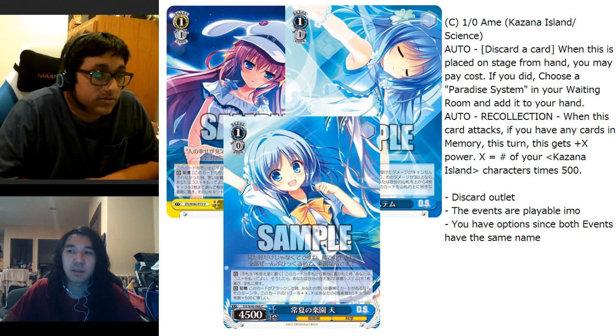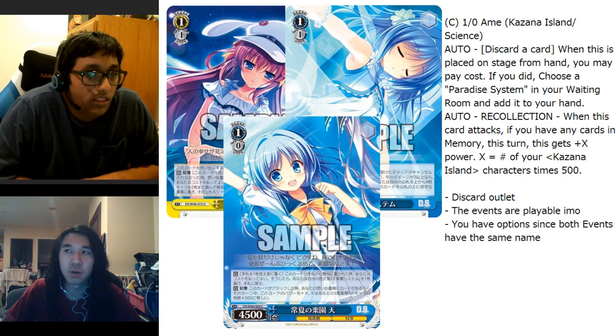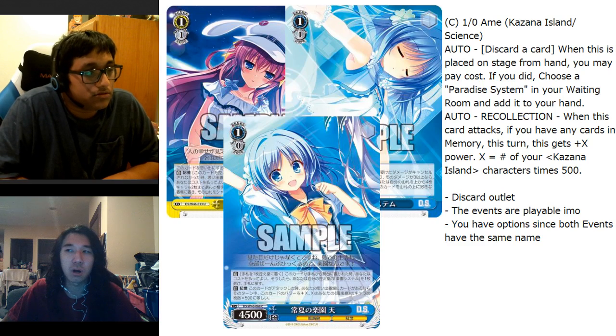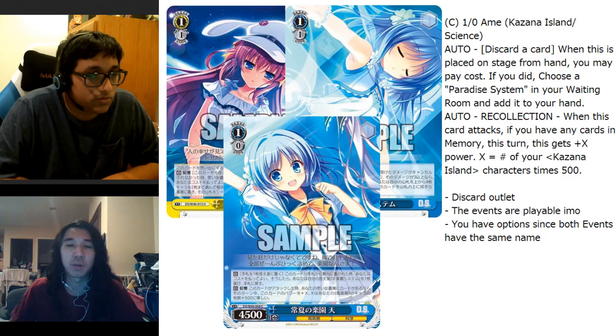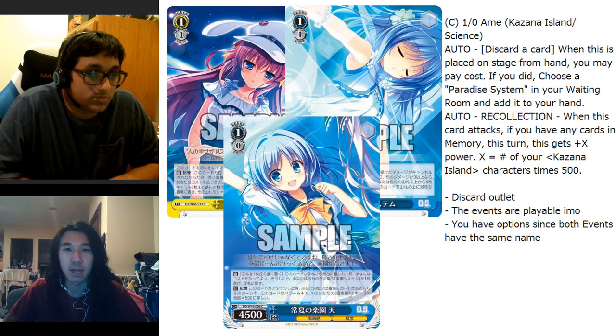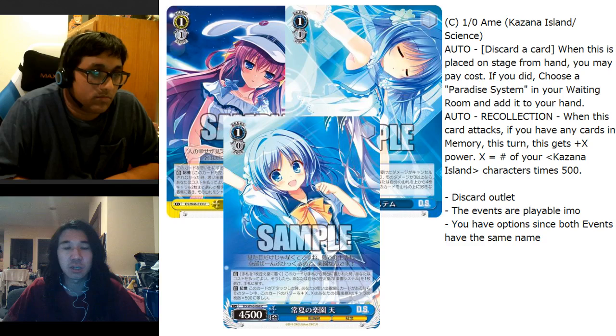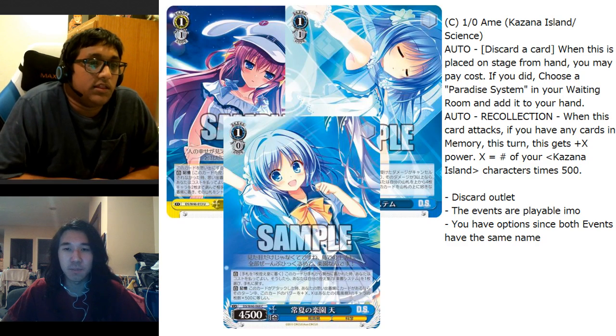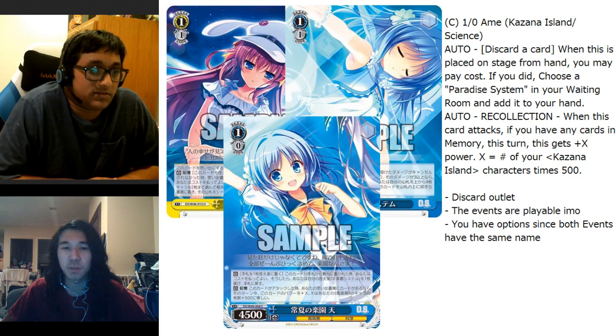I think one thing that should be noted is I don't think Dal Segno has any memory effects outside of these events so far. So if you're playing mono Dal Segno, you're going to be pretty reliant on having these events out in your memory zone. And just based on the way the cards work, since they go back to your waiting room, it might not actually be as great as we think, because you'll lose your attack buffs if the event goes off. But at the same time, I think so far it's pretty playable, just off the fact that it's a free discard outlet.